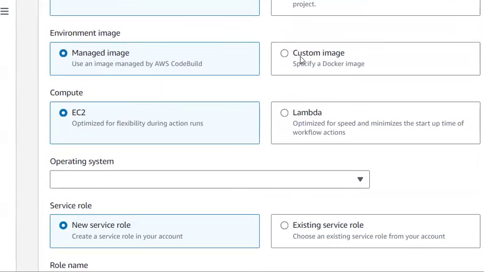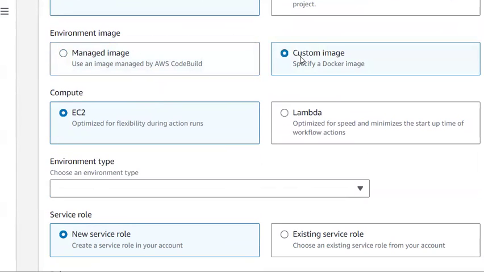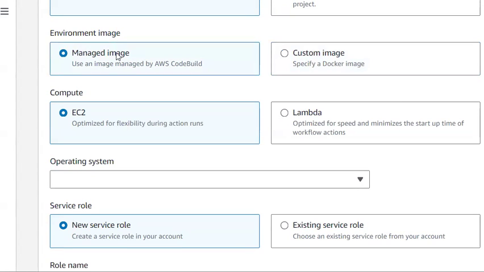If you have any specific requirement, that your code needs to run on top of a particular environment only, then you can select this. Let's say you want to run your code on an available operating system, that is, available AWS managed images or Docker images, then you can select this.